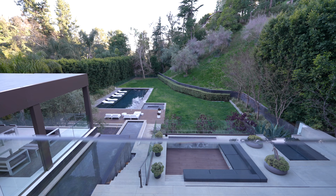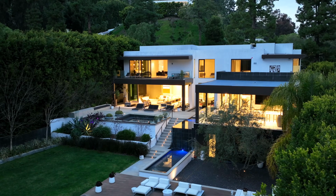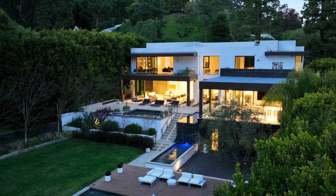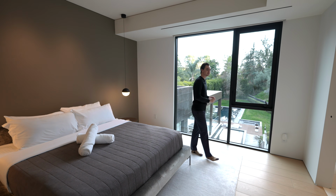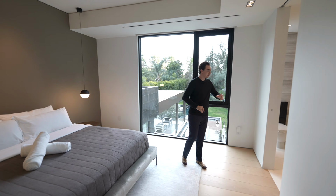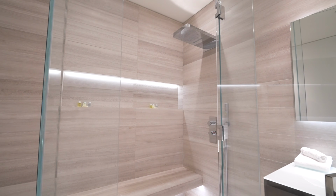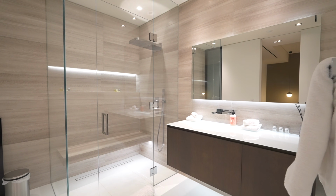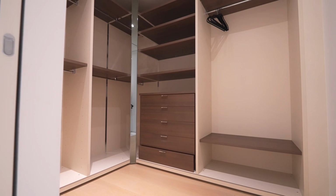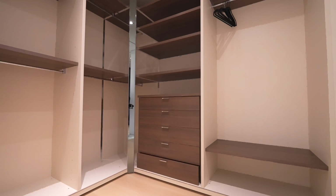Like we saw in the primary balcony, you can see all of these different bodies of water. Again, it looks like a private hotel, a resort. This is so crazy. You've got another flat screen TV in this space, and on my left-hand side, this is your ensuite bathroom. You've got the glass enclosed walk-in shower space, floating vanity with the fabricated sink, and you've got your walk-in closet, which does contain all of your necessary built-in items.